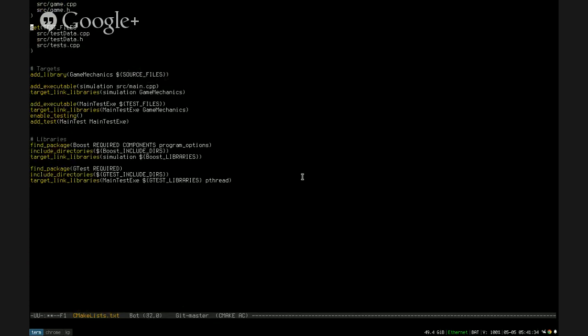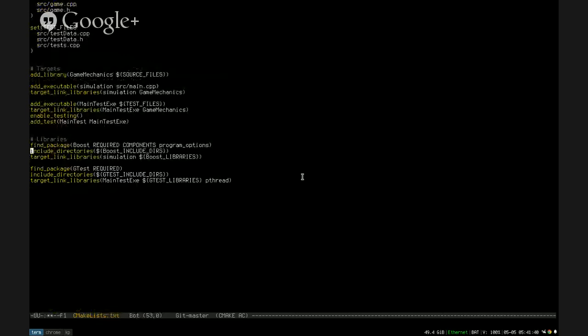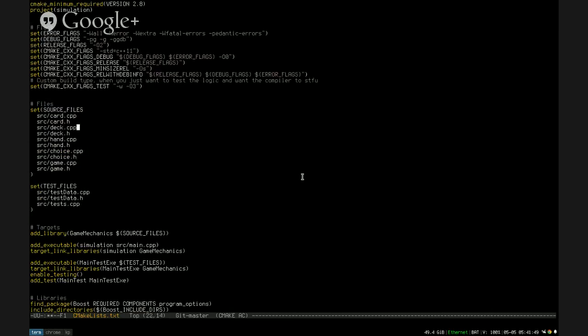Libraries. What was I doing? Oh, I was showing you that I turn them into libraries first and I link everything. Add library game mechanics is our source files, which is all my objects like a single card, a deck of cards, a hand of cards, and then some of the functions that I use.